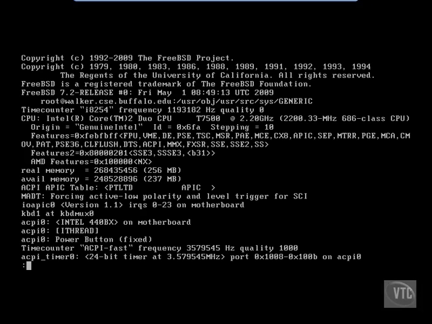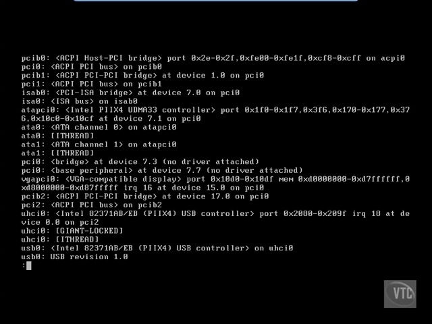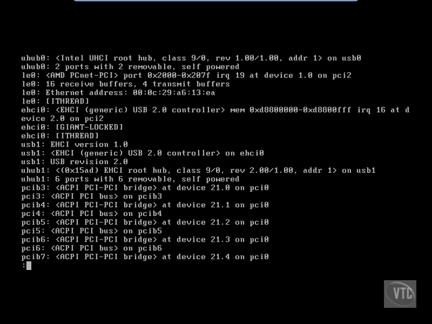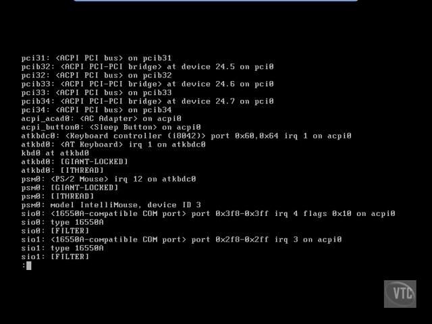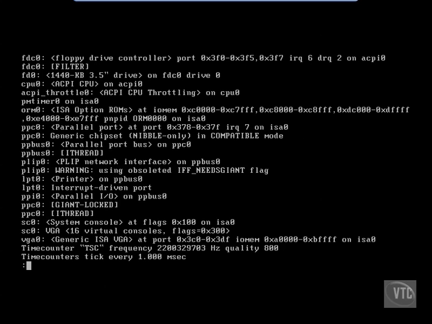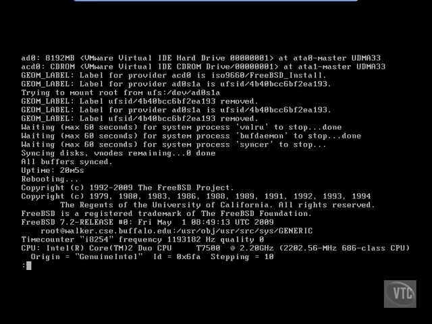We can see the available memory, and we can look at ACPI hardware starting up on the system. If we scroll through here, we can see various pieces of hardware starting up: the ATA, the serial ATA drives, PCI, USB, and so forth. So you can get an idea of what hardware is starting up and what's located on different resources. Again, this can be a rather lengthy file, and you can see different pieces of hardware and processes that have started to get the computer booted up.